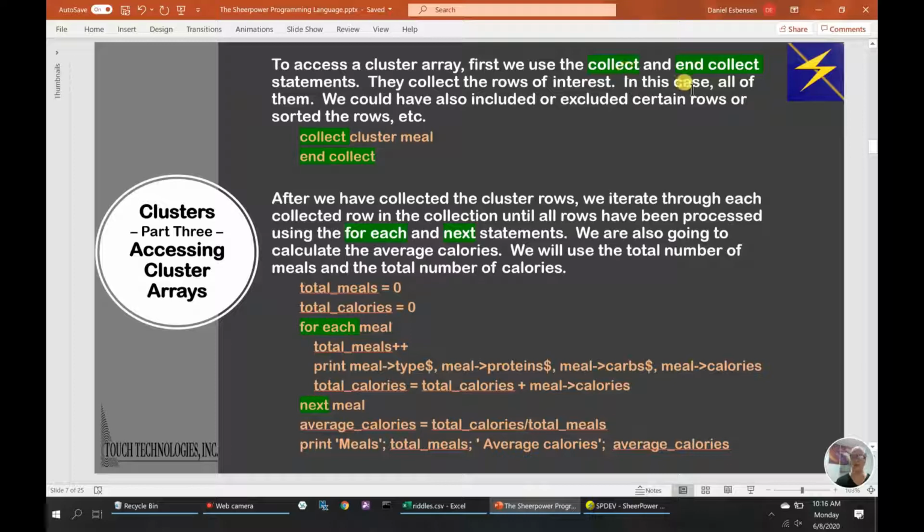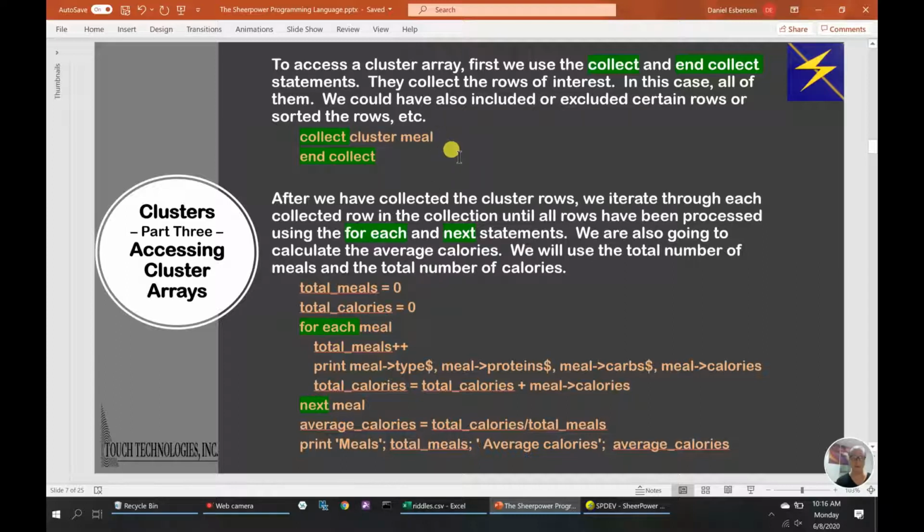To access cluster data, we use a collect and end collect, which you'll see right here. This collects the rows of interest because, again, a cluster array can have hundreds or thousands or millions of rows of data. In this case, we're going to get all of the rows. We could have put inside this collect include statements and exclude statements and sort statements.